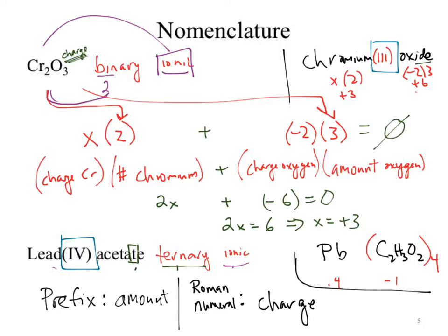Because of that, I also don't make nomenclature worth quite as much, just as kind of retroactive. But it is super incredibly important. And the biggest part of this is not so much how do we make the name, because the name isn't that big of a deal. The big part is the part that I heard everybody go, oh, crap, when you looked at all the formulas and the calculations coming out of it. The calculations, the formulas, and how we come up with the charge and the amount of each of those elements, that is the part you need. The part that you don't want to do is the part you need for all of chemistry. We will keep coming back to that.